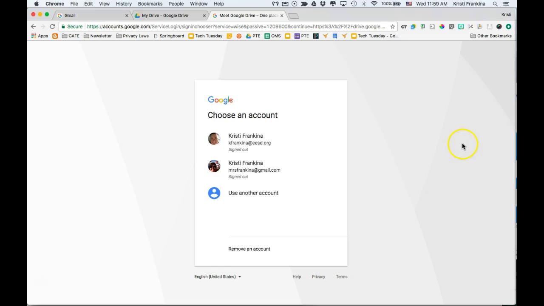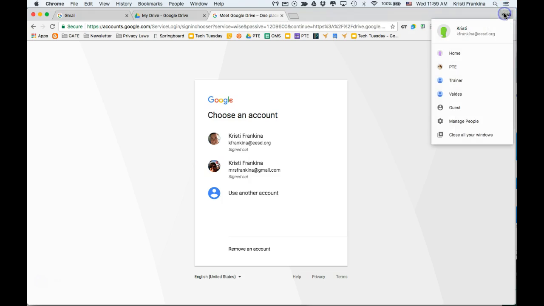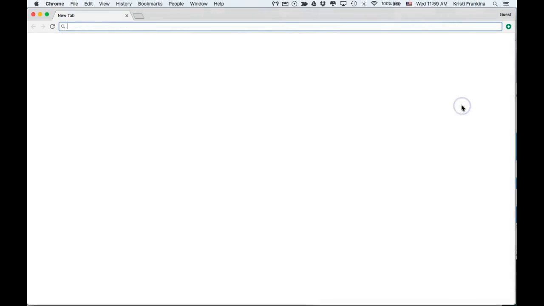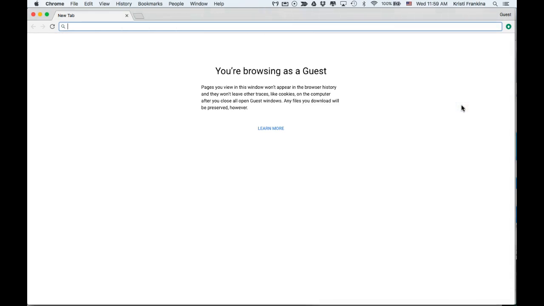The last thing I want to show you today is about guest browsing. If you click on the Chrome browser in the upper right corner, you can get a guest browsing window. The advantage of a guest browsing window is that it doesn't track your browser history and it doesn't save any usernames or passwords. So if you have a guest using your computer, you can ask them to use a guest browsing window, and when they log into accounts, it won't save their login information on your screen.